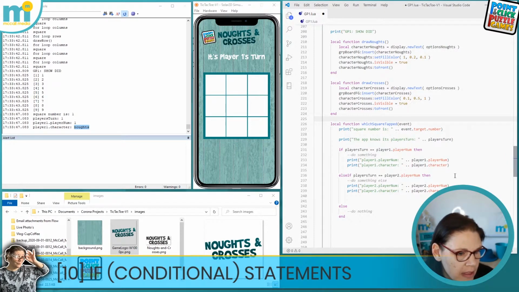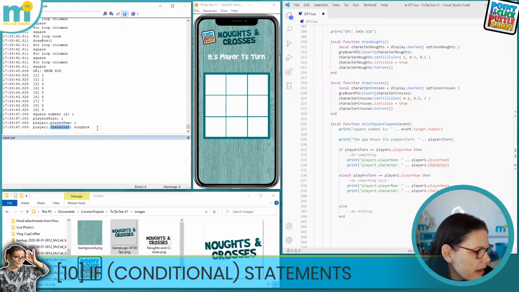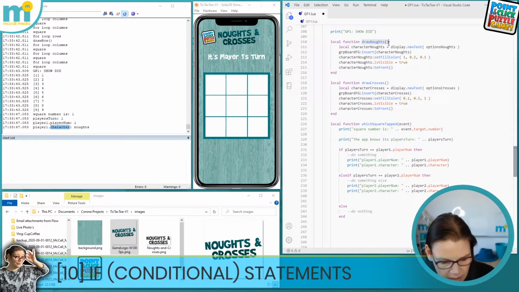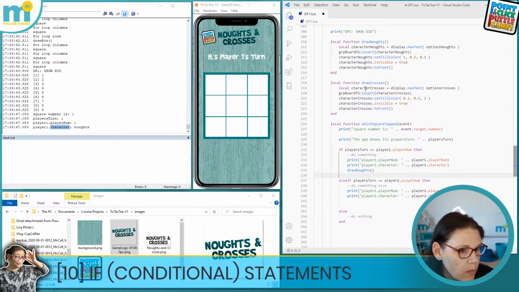If this is character crosses, we need to draw, so when it's character 1, player 1, whatever you want to call it, we draw noughts. So now we're going to run that command here, which is where we actually wanted to get to, and then we're going to draw crosses. But we are still lacking where to draw the noughts and where to draw the crosses.